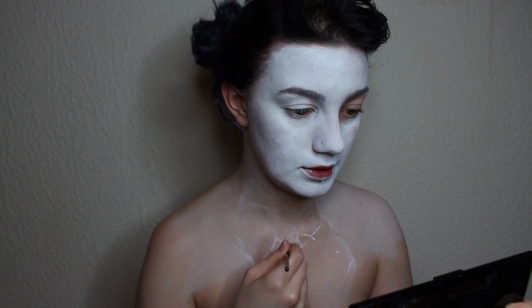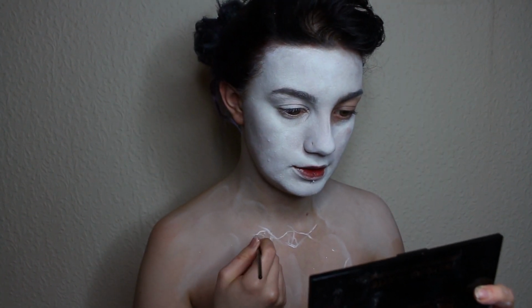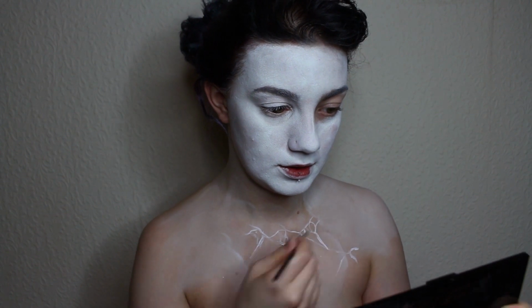Now upon reflection I realised I didn't actually need to map out the cracks because I am going over them, but I did it anyway. So if you're doing this, totally ignore this step and just mark out the provisional gap of where you want your skin to be showing through.